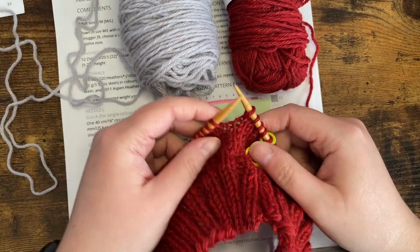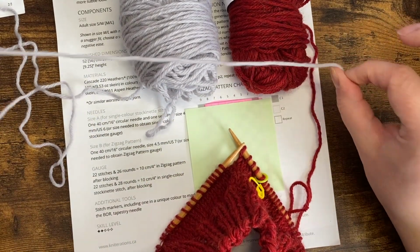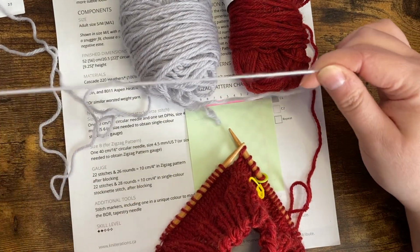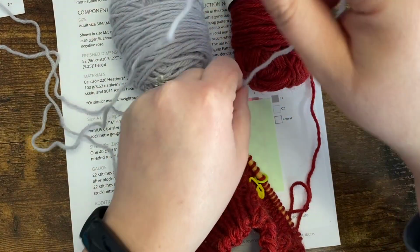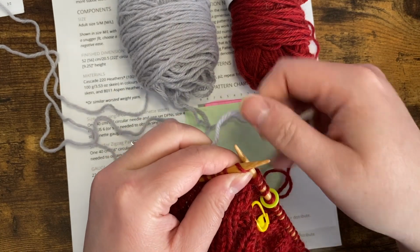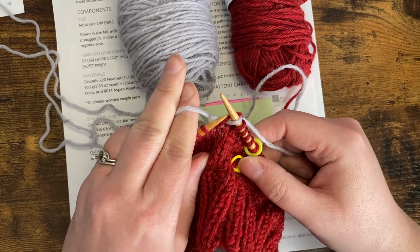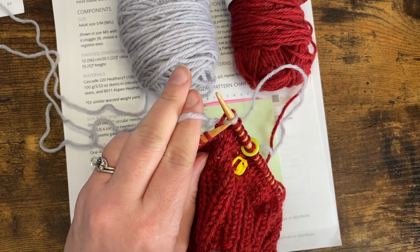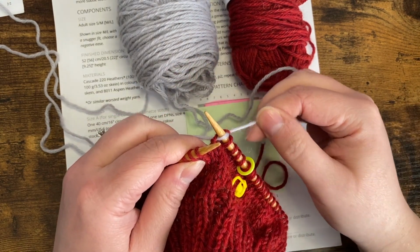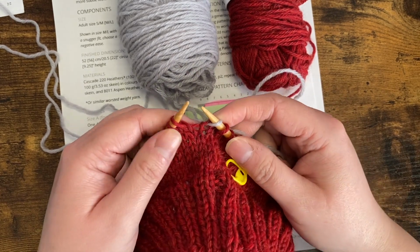So to add the second color, I have the end of my gray, I'm going to have it on the left. I'm going to go in as if to knit. Bring the yarn around, pull through, just a regular knit stitch. I am holding the end with my two fingers over here just to keep it tight, so that, again, we don't have a really loose or a really tight stitch here.